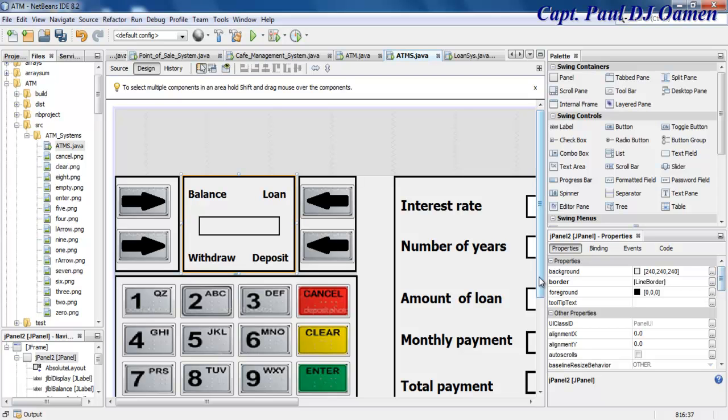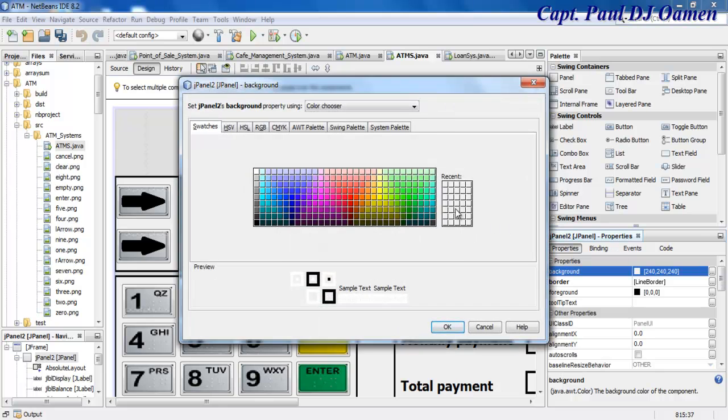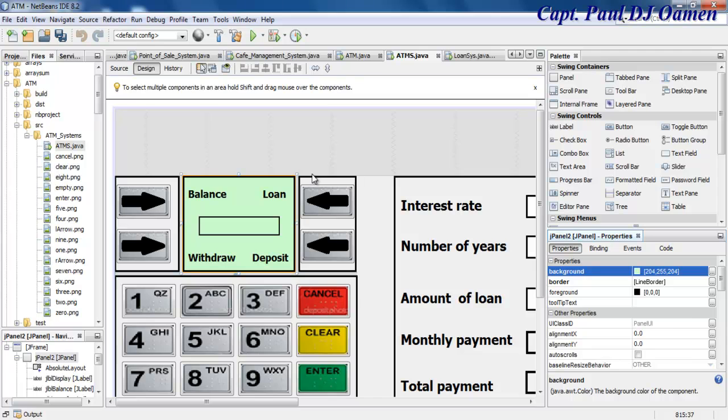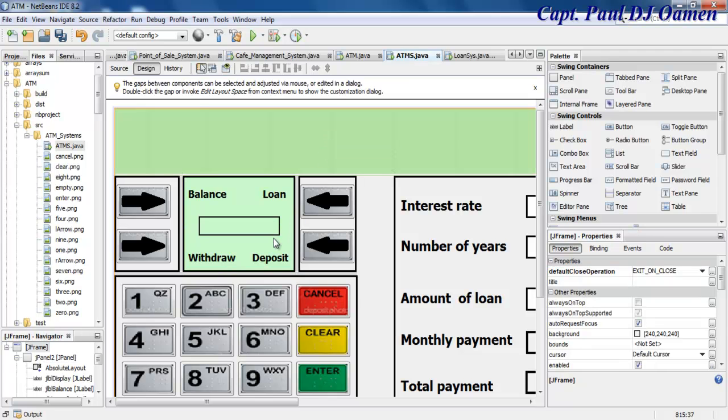So let's come in here, the color of the panel, let's change that to something greenish. Yeah, that's fine. Okay, so when we run the program, none of this shows. The only bit that shows is this. Okay, so let's run it again.